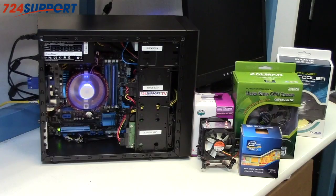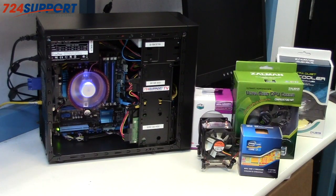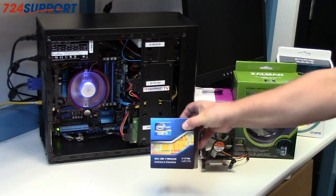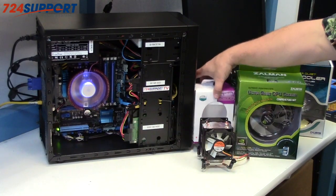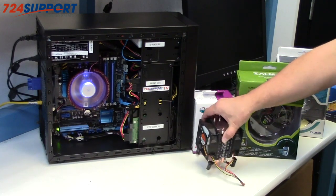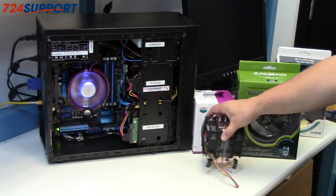Concluding my review of the Fractal Core 1000 case — this has actually been a very slow review to do because I wanted to get a build done in the case to make sure it would work. As you can see, we have a build, it's done, it's working. The problem we had was sort of a Goldilocks tale putting an i7 in there — this is a 3770K. The stock cooler was going to be too small, too weak, and too loud. The Cooler Master Hyper 101 fit fine, but once I added a second fan for enough cooling capacity, the mounts were just not up to the task of dangling for extended periods of time.